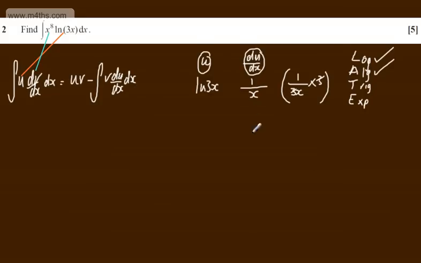If we now consider dv/dx, we can see that dv/dx in the formula would be x to the 8th. So we say now that x to the 8th is dv/dx. We need now an expression for v, which is the integral of x to the 8th, and that will be 1/9th x to the power of 9. So this is going to be v.